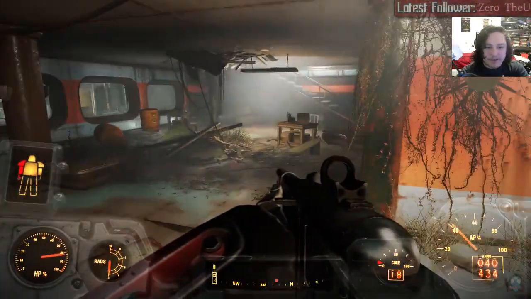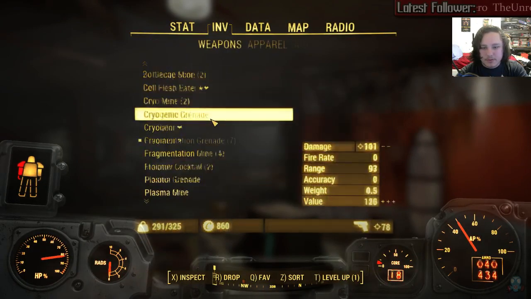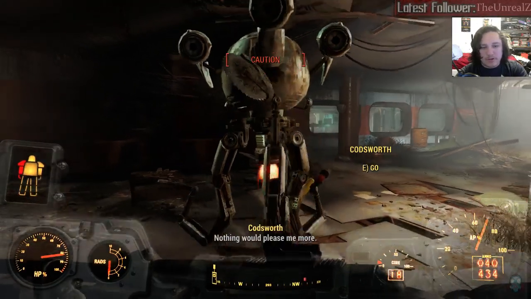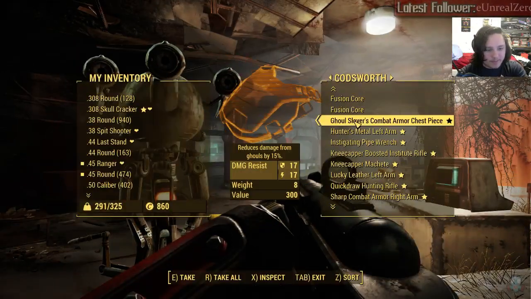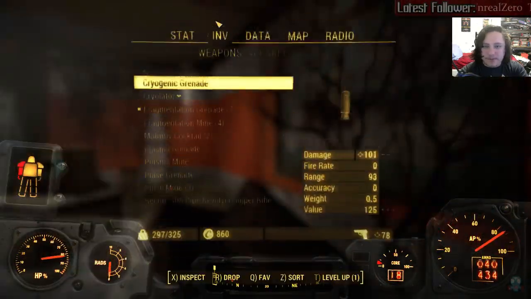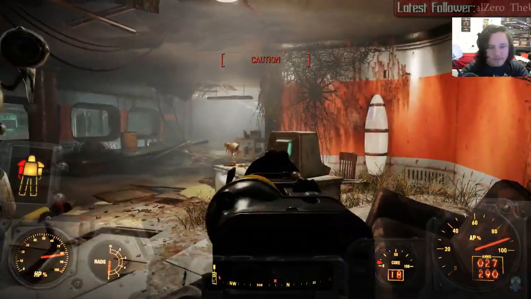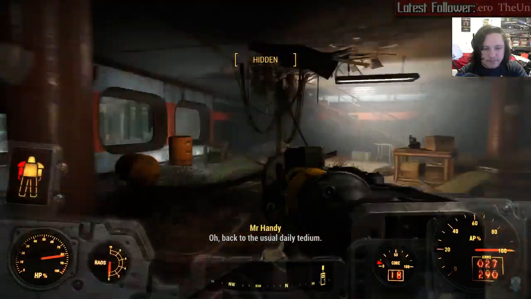Oh, wait. There's robots in here. No, I don't want to fight those. Wait, don't I have that Troublemakers thing? Holy shit. Codsworth, gimme! Yo, psst. Yes, sir? Here. No, you might fucking talk. No. I need JIP, man, really badly. Do I have it? Yes, I do. Whoop, whoop. Let's fuck him up. Alright, troubleshooters. Automatic laser rifle. It's the laser rifle. You got this shit.